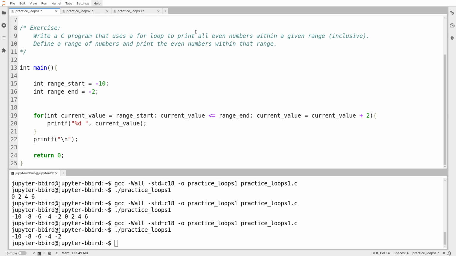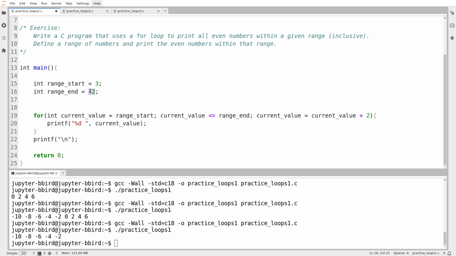Because I've tested it, I verified that it does work on large ranges, small ranges, ranges that are inverted, so cases where the start is greater than the end, and on cases where I have negative numbers, both crossing over from negative to positive and working strictly inside of negatives. The exercise is done. Now you can stop the video. Unless you're thinking about a case like this.